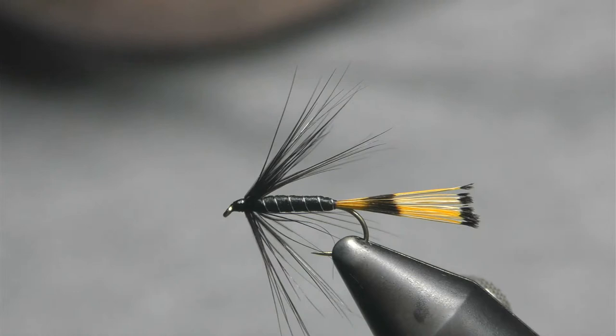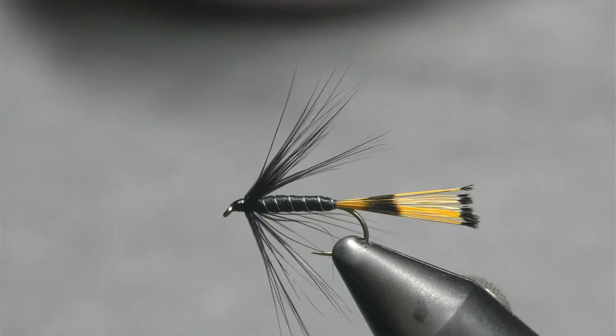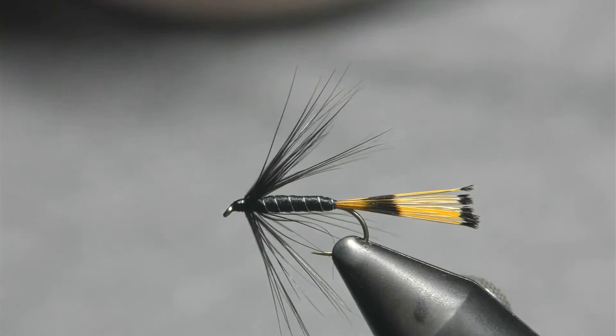If anybody's out in the water this weekend, I hope you have a very, very good time and you contact lots of fish and that you're able to try out your old patterns. But hopefully you might try out some of the new ones. Give them a go. Let me know.